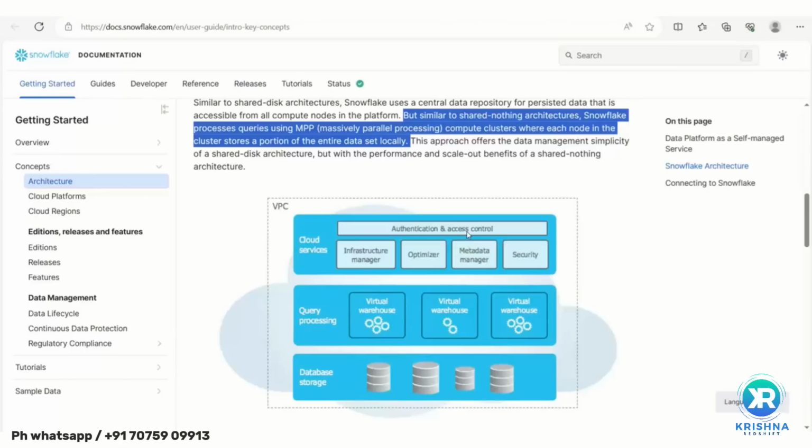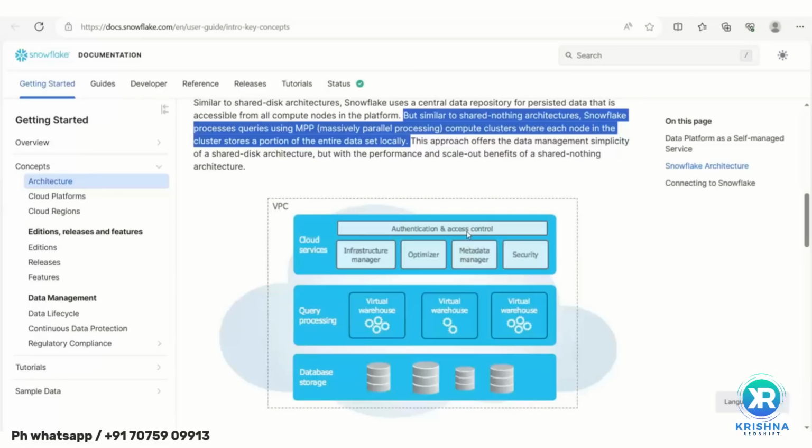Since I have an admin user, I can create, add, or delete virtual warehouses, create another user, drop a user, or grant access to other users. That is called access control, all the admin privileges. Based on the user, Snowflake will allow all those things.